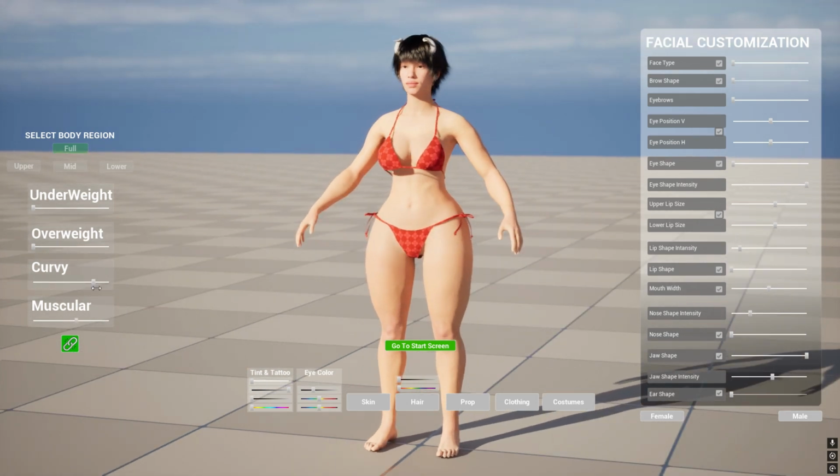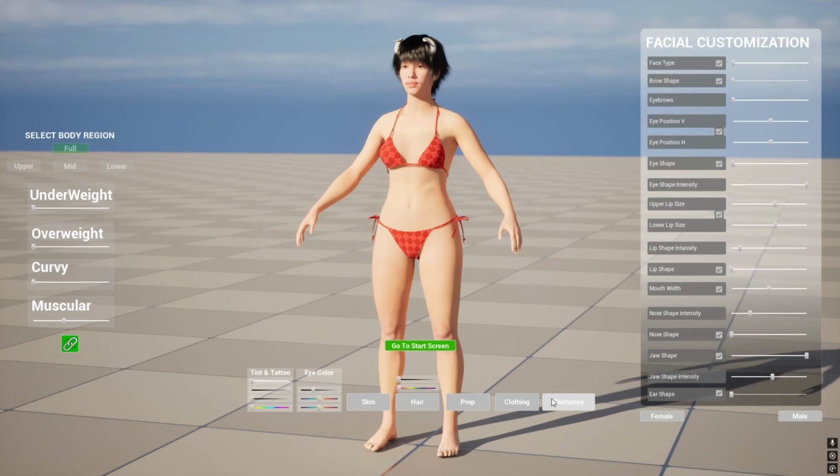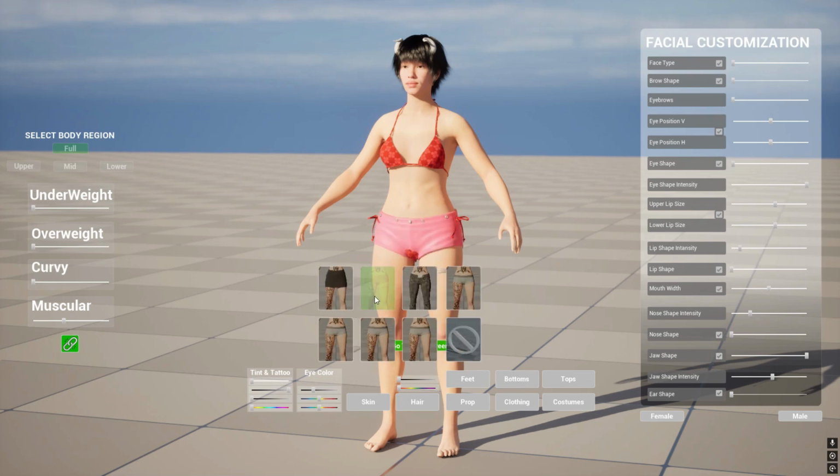But as I said, this does not work with clothing that does not have morph targets. So I've only done this because I've done it this way of creating an extra mesh and replacing the torso, because the current torso clothing does not have morph targets.